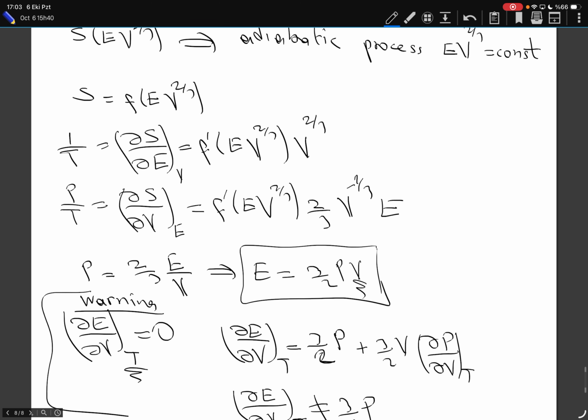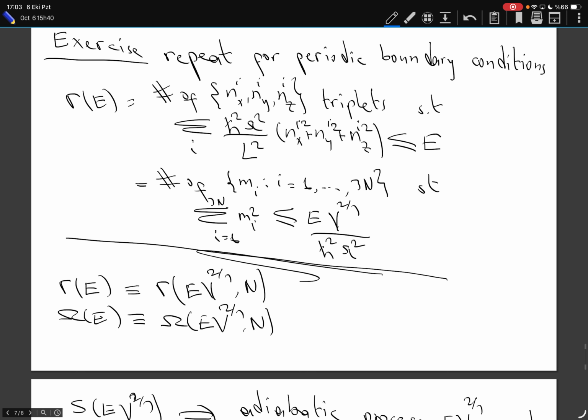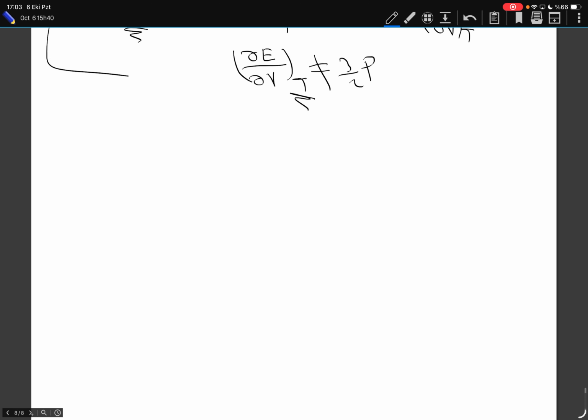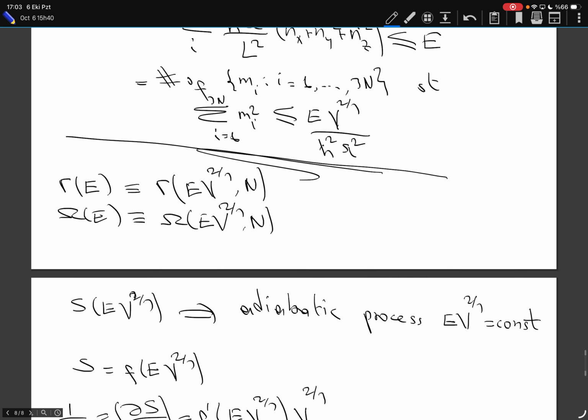Okay, so let's continue. I just looked at this definition of gamma of E. If you change that less than or equal to sign to just the equality sign, that gives you omega. So omega basically has the same property. And we already know that the energy of this system will be given by 3 over 2 PV. Now let's continue. What is this number? Let's try to calculate that number.